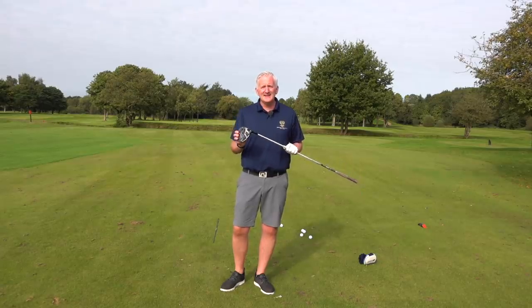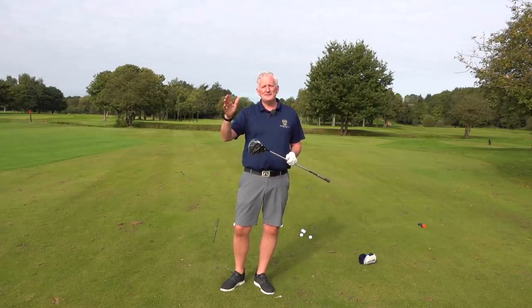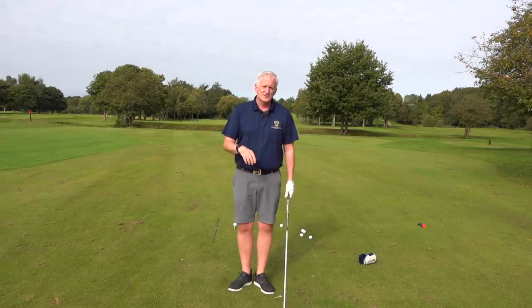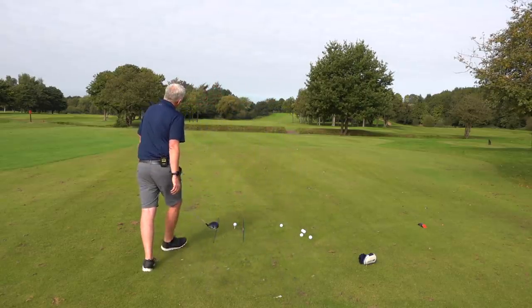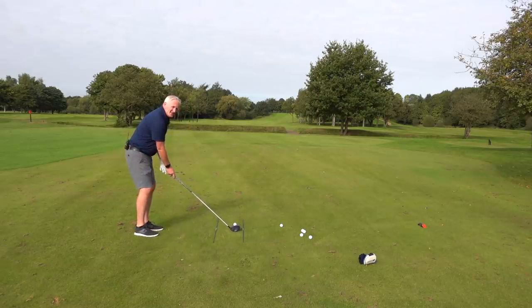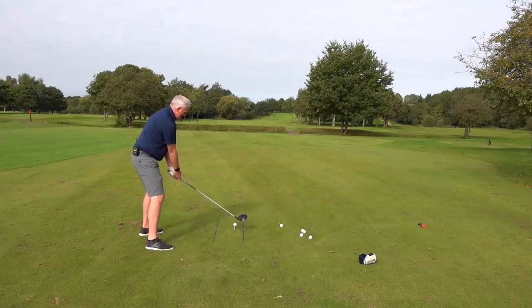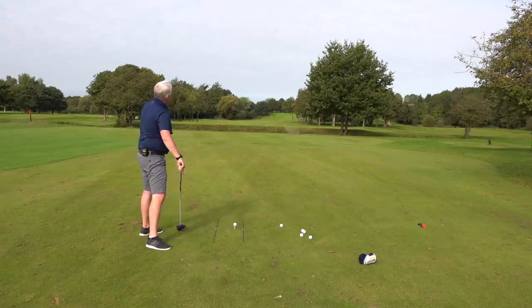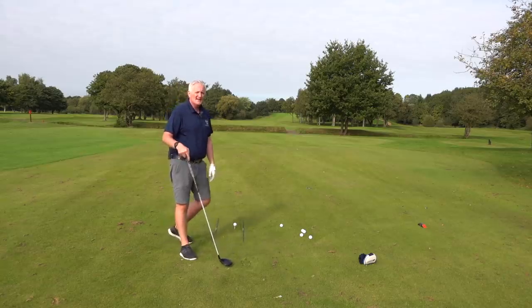The key thing is what I see is most people are slicers — they hit the ball left to right. For every ten lessons I do, nine of them: 'I slice the driver, I'm in trouble off the tee.' So they get a hole like this one here at Charlton and they slice the tee shot. So they aim further left to allow for that, they swing it up there — and the more they swing left, the more the ball will swing off to the right. They're putting more and more spin on it the more they head left.